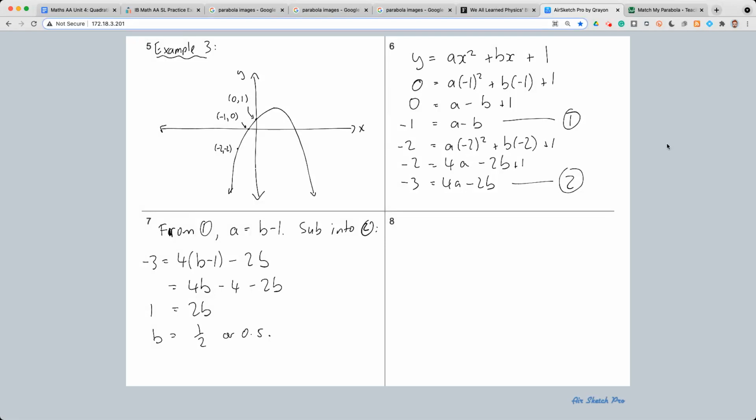What do you think? I told you it's harder than it looks, didn't I? I don't think this is hard though, so I'm worried I made a mistake somewhere, so tell me if I have. Now, I would be a mug not to use equation 1 to work out what a is. It's so much easier. So sub into equation 1. Have I made a mistake? No. Okay. Good. So it's a minus 1/2 equals negative 1. And so a is equal to, add 1/2 to both sides, minus 1/2.